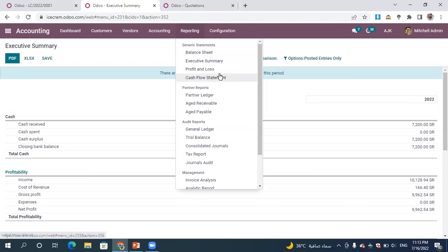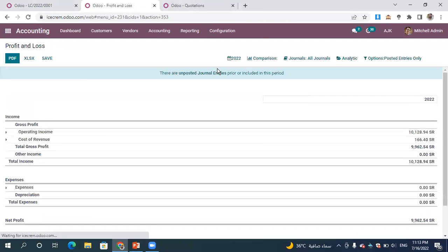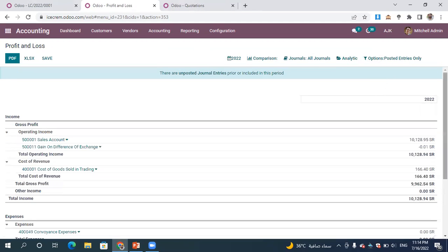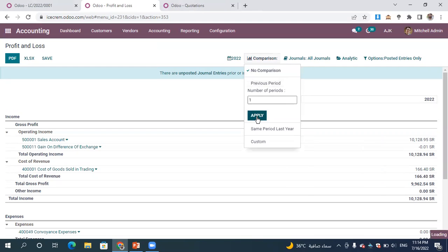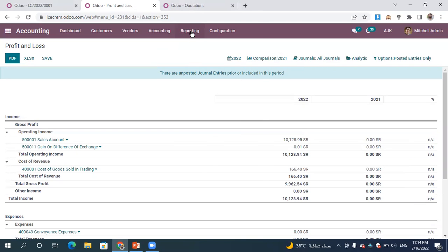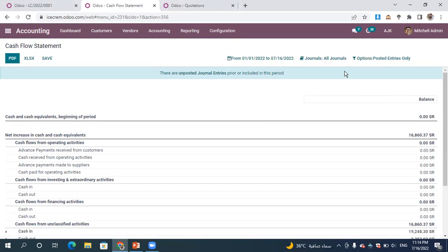So here are the financial reports we have. For the P&L, we have the profit and loss, where we can see our income and our expenses. We can unfold it to see the detail, and we can make a comparison with the last period. And here is the important one, the cash flow.